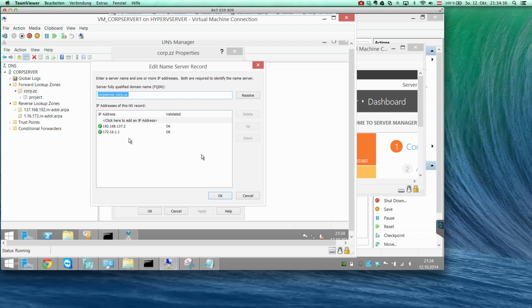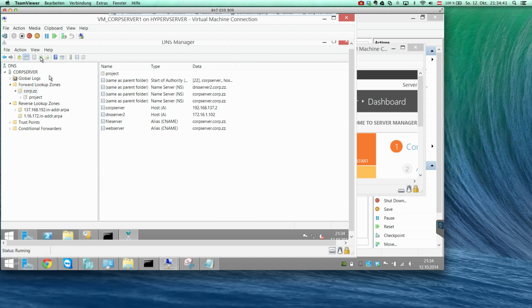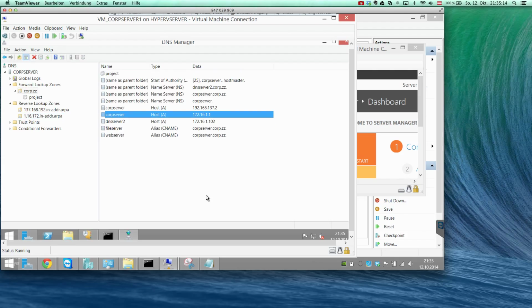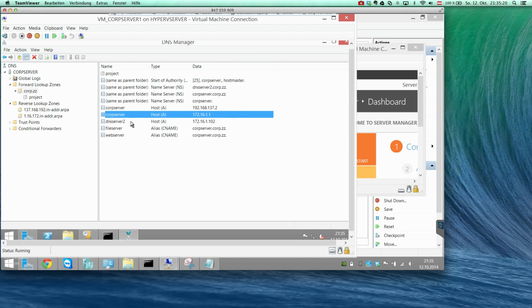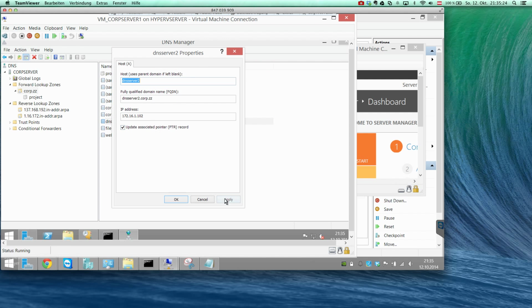So now this server has two IP addresses, and now there are two A records here. I will now go to this A record here and update the associated pointer record here and also here.